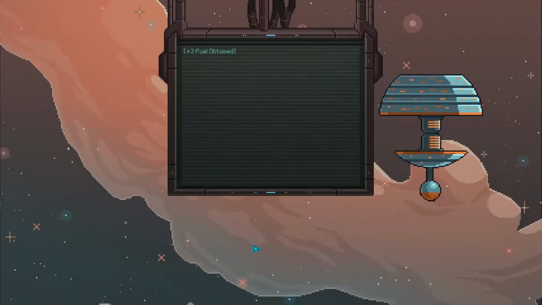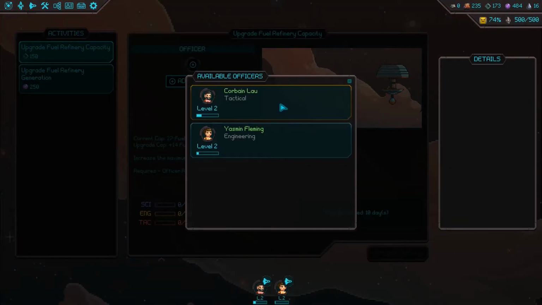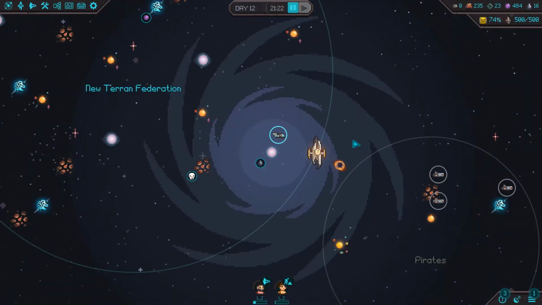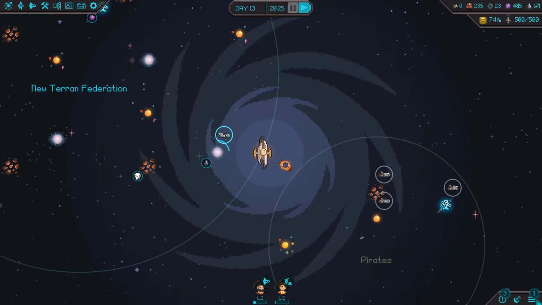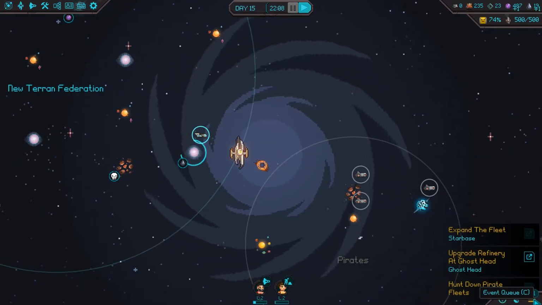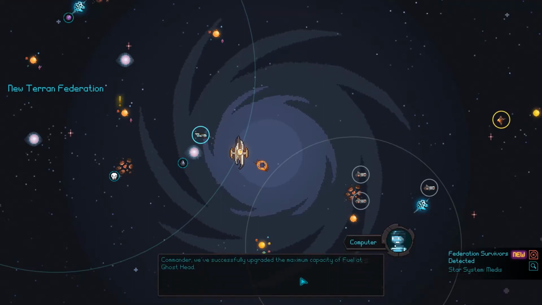Okay, back to here. Transfer the 3 fuel that we apparently made in that time, and we'll upgrade here. Yeah, Yasmin. Go ahead and upgrade this. It'll take 4 days. We can have them sit around for 4 days while that happens, I believe. Event queue shows us when that's happening. And then that upgrade will be done. Bada bing, bada boom.